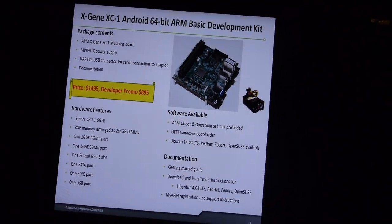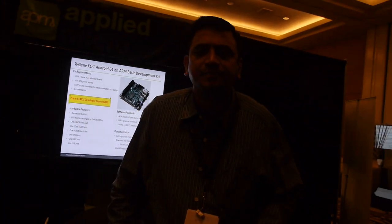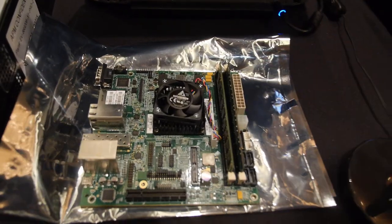Applied Micro was the first to adopt ARM64 ARMv8. It's been a long journey of over three years — we worked with ARM in defining the standard for ARM64 itself, and we are an architectural licensee of the technology, developing our own CPU within Applied Micro. The XGene family of processors natively supports up to 256 GB of RAM, though in this mini ITX form factor we have 16 GB.